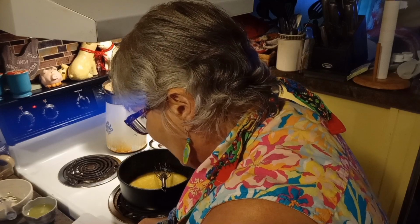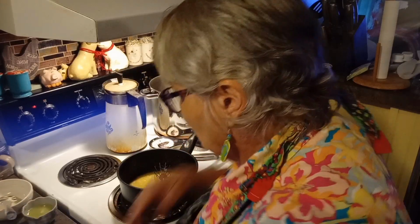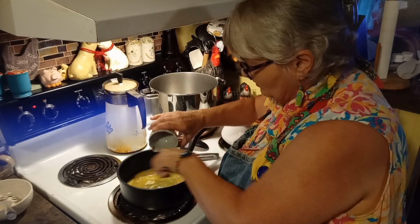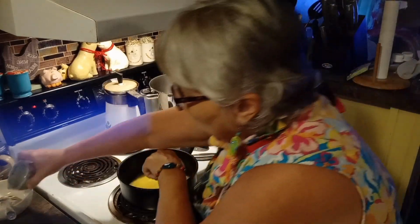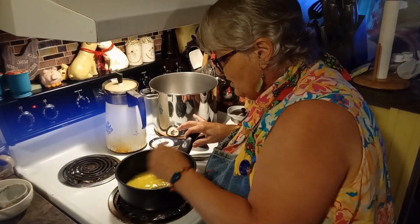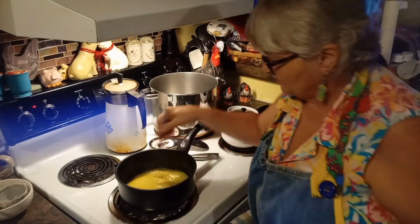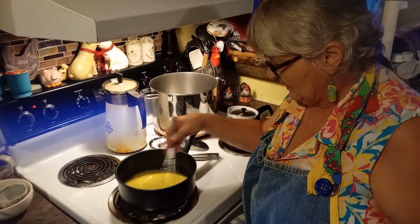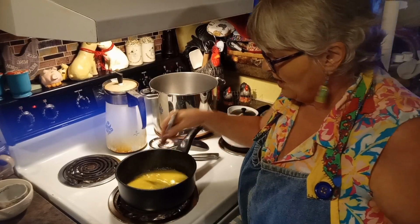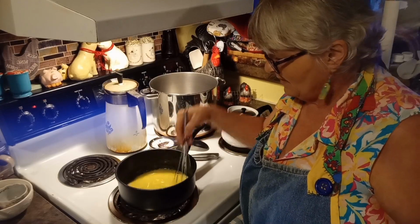Okay, so we're going to add the lime juice. I've got my third cup of lime juice right here. We're going to go ahead and add all of that. Now, with a curd, like I said, you're just going to continually stir until it comes to a thickening. Kind of like a pudding is the best way I can describe it, but you'll know when it's cooked all together. This will be about 3 to 4 minutes, and I've got it on medium.